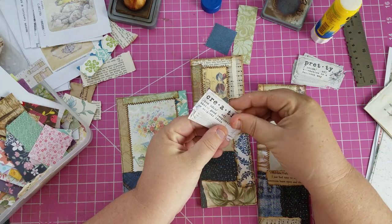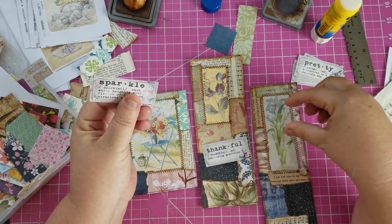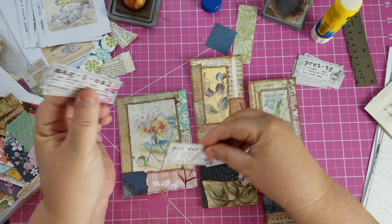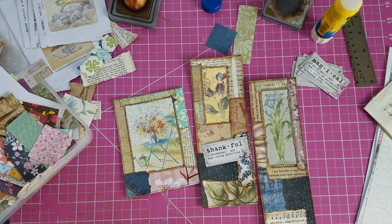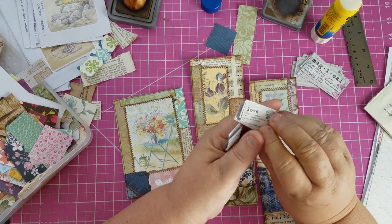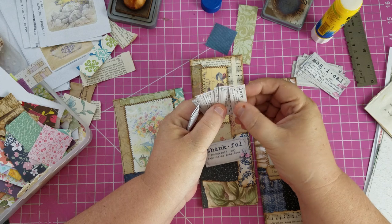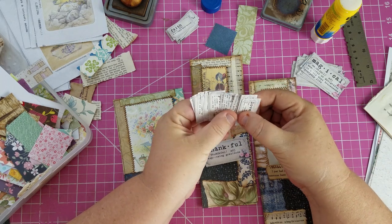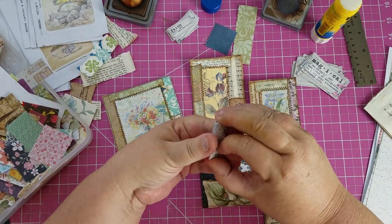Let's see what words we have — 'creative' is a good one, how about 'love,' oh 'thankful' — thankful! 'Wonderful.' These might be a little big for this one, but I printed them in another size too. All I did was change the printing size to get teeny tiny ones. Let me grab a whole handful. I did a ton of fussy cutting last week because it's something I can do in my chair. Oh yeah, that'll look really pretty right there with the smaller one in the corner.